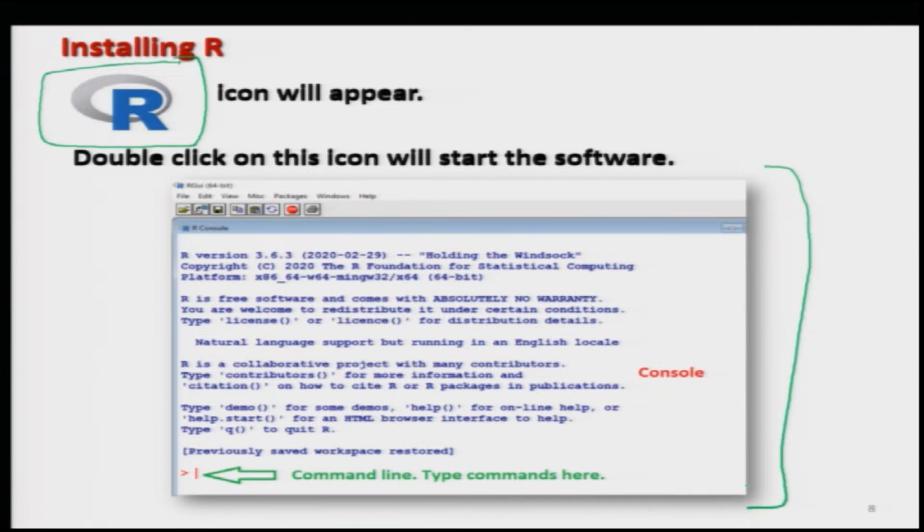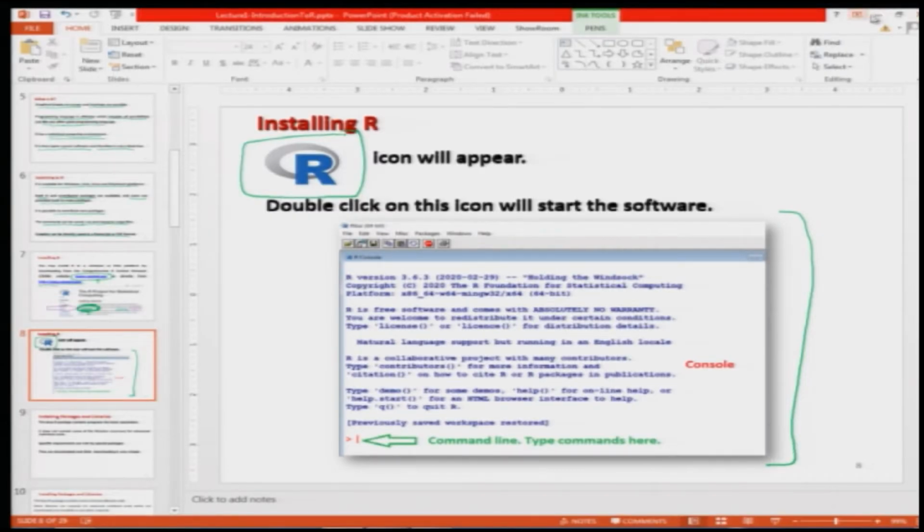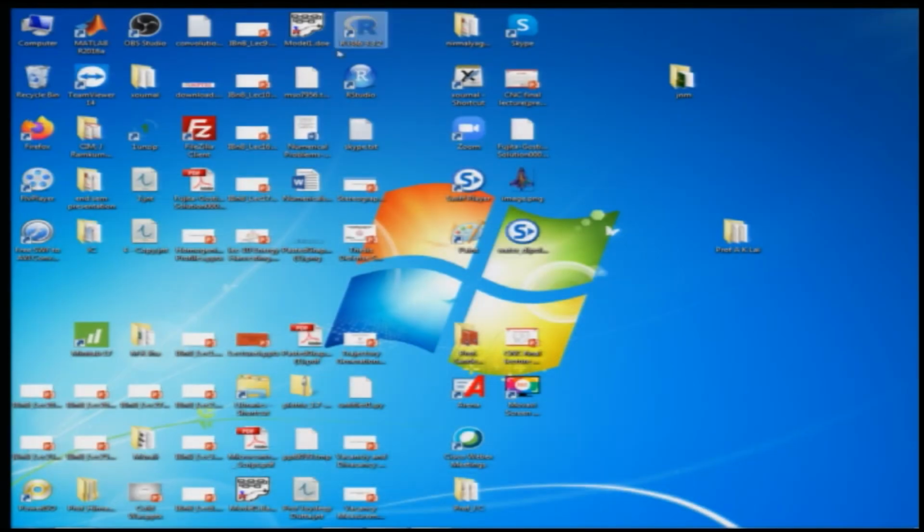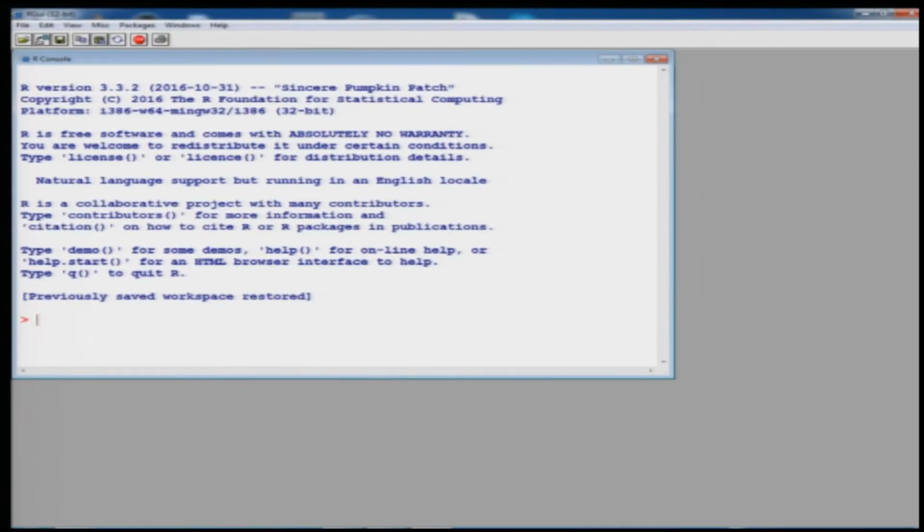So right, I can show you this window on my computer. First I can show you that if you come on this desktop, you can see this is the R icon which I am moving here, and if I double click it here, I will get this type of window, and you can see it is written R console. There are different types of options here: file, edit, view, miscellaneous, packages, windows, help, etc. They are just like any other software.